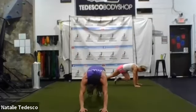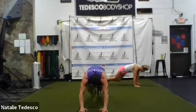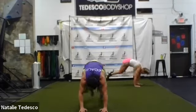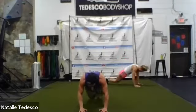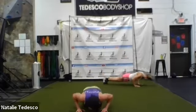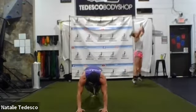Climbers! One, one, two, two, three, three, four, four, five, runners. One, two, three, four, five. Push it out, two push-ups, you got it. Take your time, just make it count. Down, one, down, two. Coming up, and two.